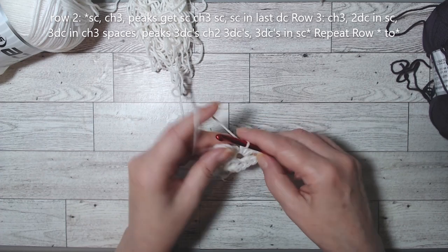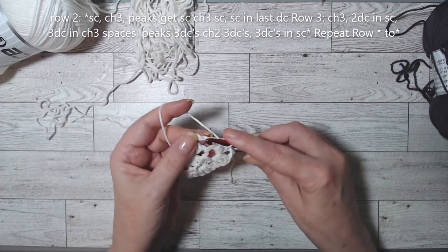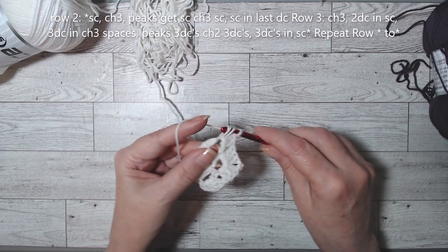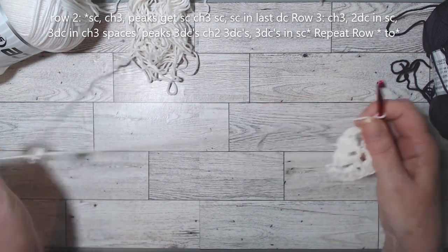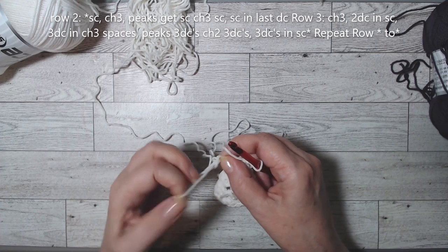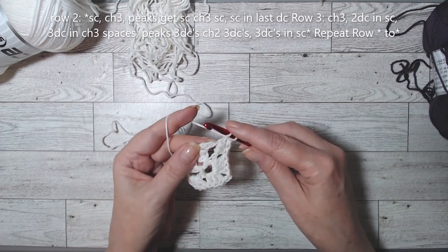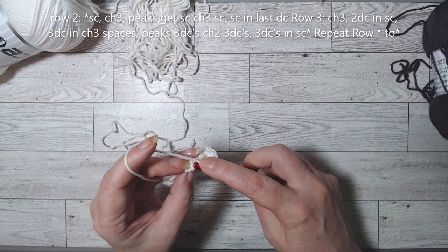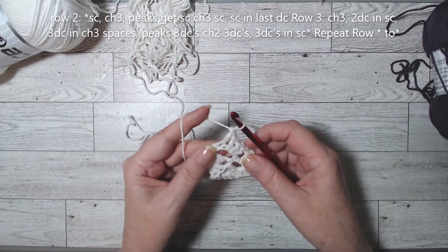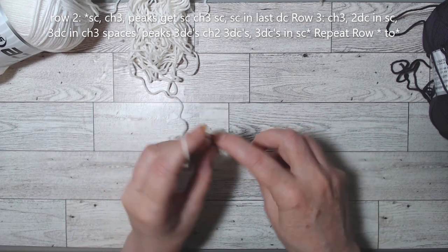We got a chain three here, so we're going to put three double crochets in that. So there's one double crochet, there's two double crochets, there's three double crochets. We're down here at the single crochet, which that is going to be our increase, which you will increase on both sides. So we will be putting three double crochets into this single crochet right here. So there's one double crochet, there's two double crochets, and there's three double crochets.